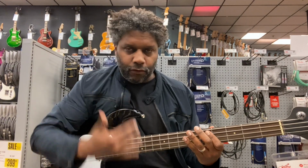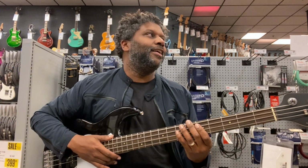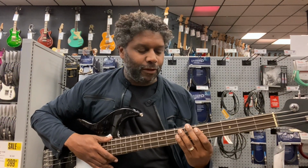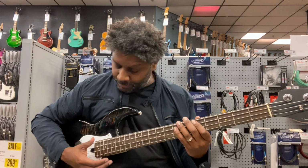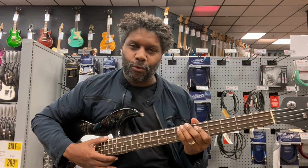And the strings, all the strings have the same volume all the way across, unlike those Stingrays. This is not on every single Stingray. That's what I'm saying. Those two that I saw that I let go of, they were $249. I can't believe I didn't grab one of those just for the heck of it, but you know, it is what it is. It's all in the past now. We have to look forward to the future.